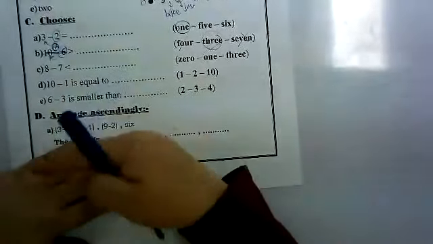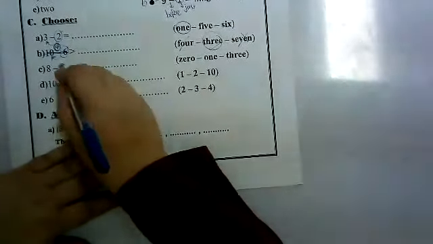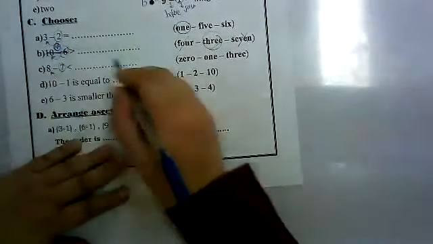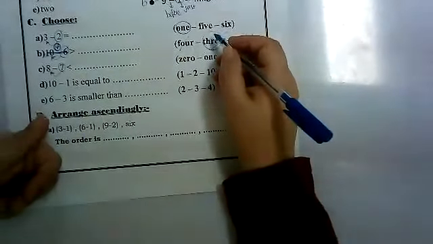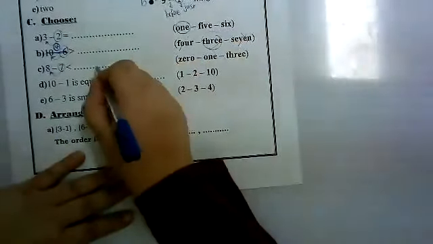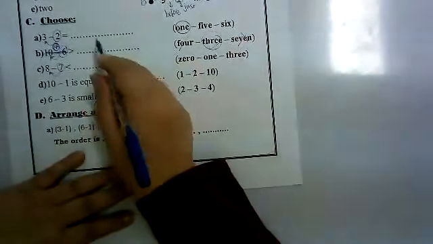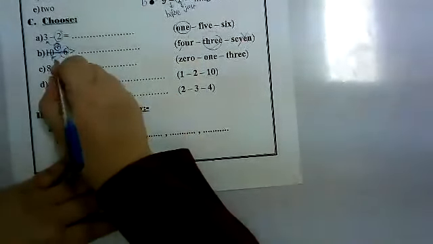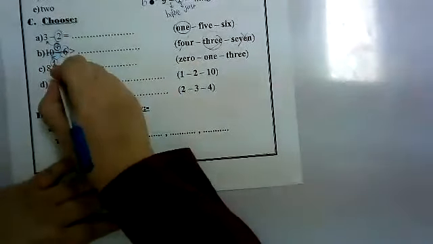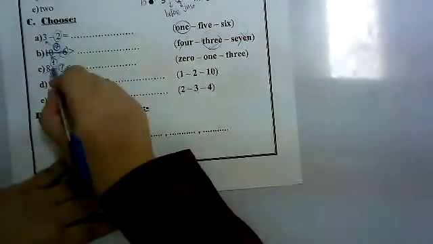Again, number C is the same. The first step is to solve this equation. You have to think first. Think. 8 minus 7. 7 is the smaller number. Count after 7 until you reach 8. After 7, 8. So it's 1. Don't write the answer here. It's wrong. It's 1 here, in a circle, and cross this out.